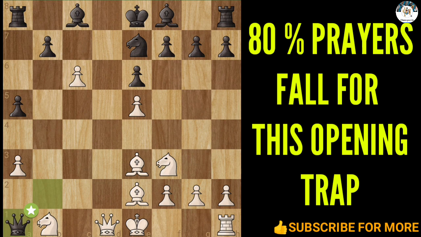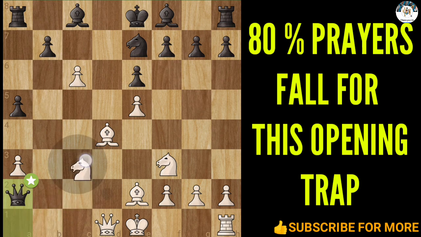So I think you would have spotted this wonderful idea with this bishop move. Now we are attacking the queen. So once you move the queen, we have more amazing moves with the knight. Once you move it, the queen is under attack, so you have to play something, and there is only one move. You capture this pawn.